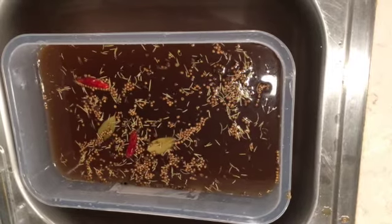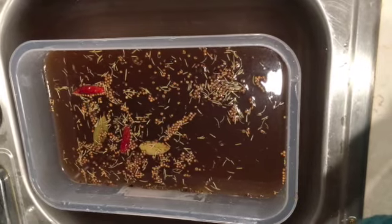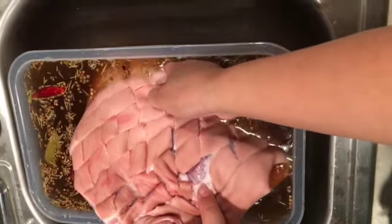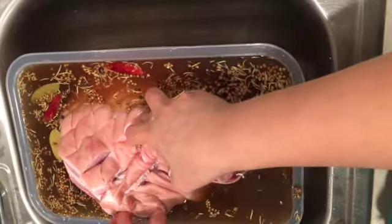Brine curing is the most popular way to produce ham, and what it does is it helps preserve the ham by pushing out excess water from the meat and achieving the pinkish color.